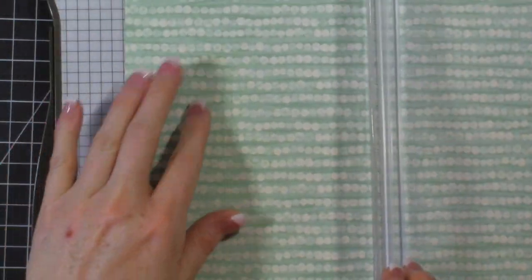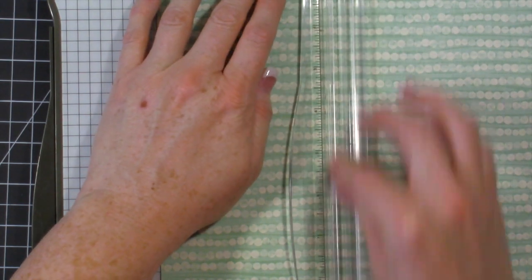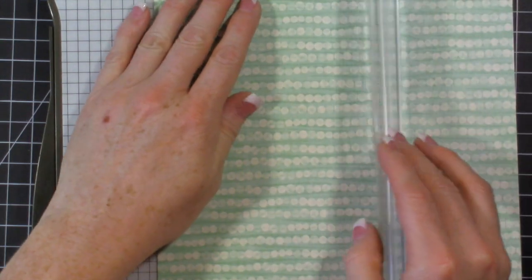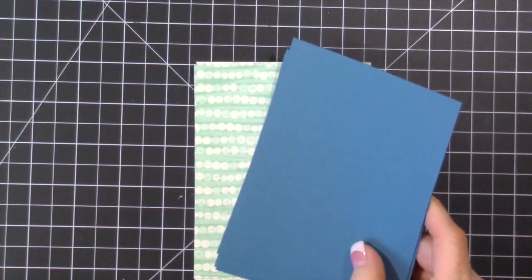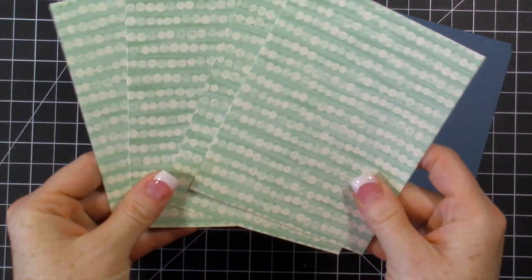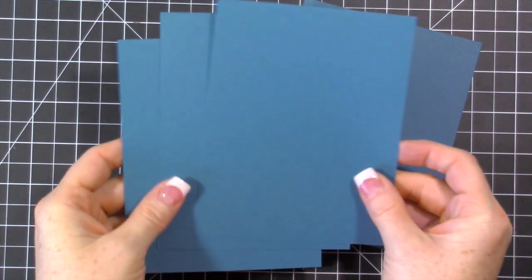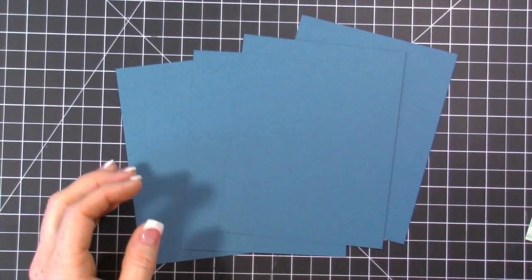So the next thing I need is a piece of this, and I'm going to make several of these cards. So the great thing is that you can just cut down a bunch at one time. My first layer is going to be 4 inches, so I can just go ahead and cut this whole piece of 12 by 12 up in 4 inches. So now I have a bunch of these, and they're 4 by 5 1/4. And then I have some Dapper Denim. So let's zoom out a tiny bit just so you guys can see.